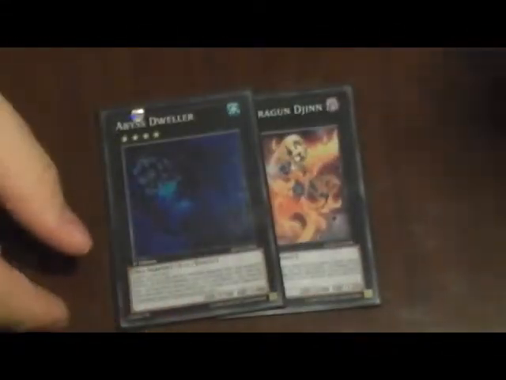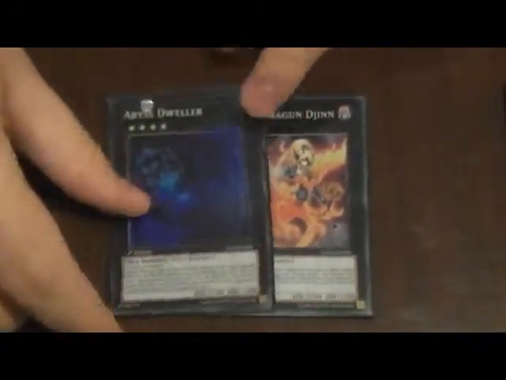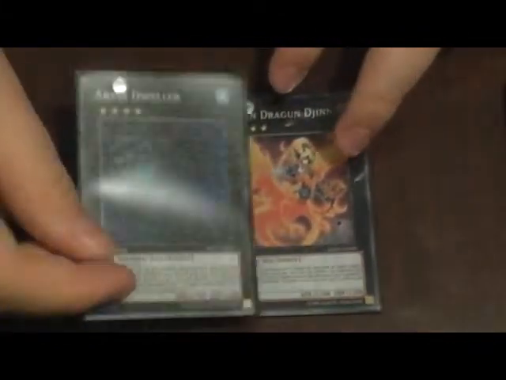no. For rank 4s, Queen Dragoon and Abyss Dweller, I didn't see either one of those. I had a 101 instead of the Abyss Dweller, but I decided to go for the Dweller at the last minute, just to clear out hands. But yeah, I didn't see either of them, so that sucked.